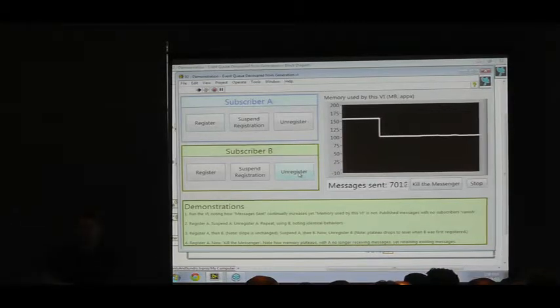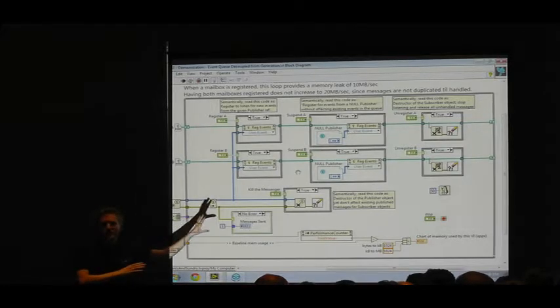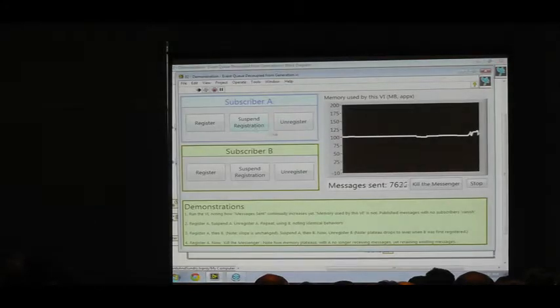Question? You register for an event, and back up on that event, why is the memory still being used? These events are not handled. So if we go over to the diagram, notice no event handler structures are here. And this is contrived, this is silly, you would never do this, you would never publish events like this. It's just contrived for the demo. So let's go ahead and get out of this and move on.